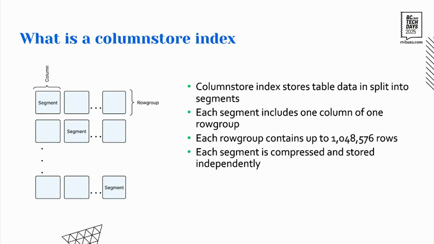You can think of it like this; I tried to illustrate it with this series of bricks. That's what a column store index is. When we add a set of columns to the index, every column will be indexed, compressed and stored separately. That's one dimension of this index, the column. On the other hand, it has a second dimension, which is the row group. A row group is the set of values from this specific column added to the index. Each row group contains up to 1 million, actually it's 2 to the 20th power, I believe. That number is slightly over 1 million values.